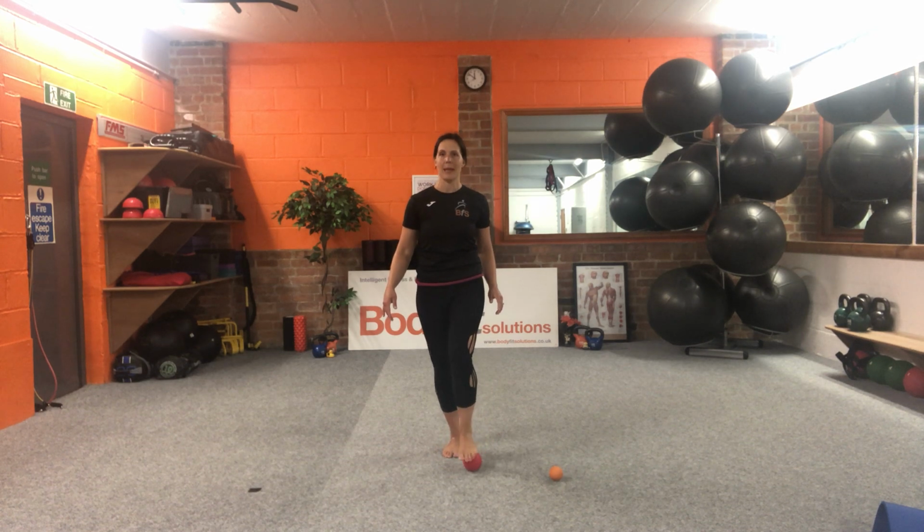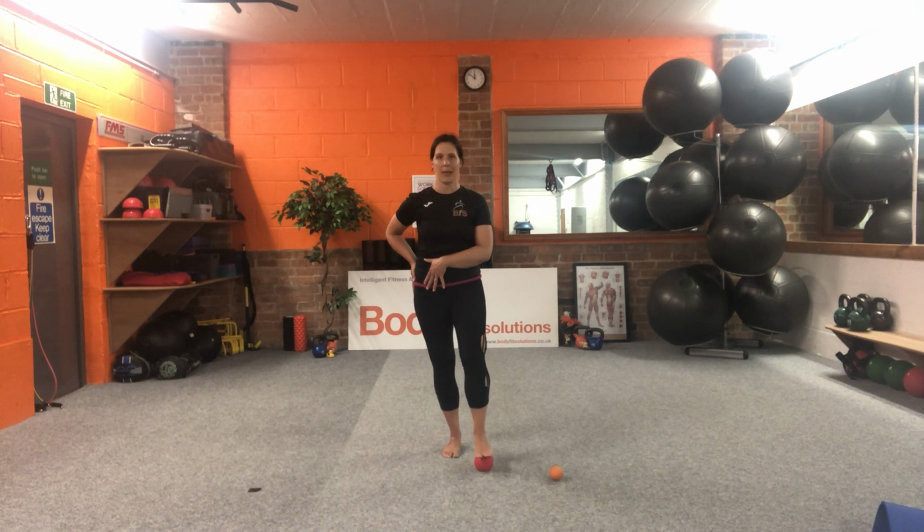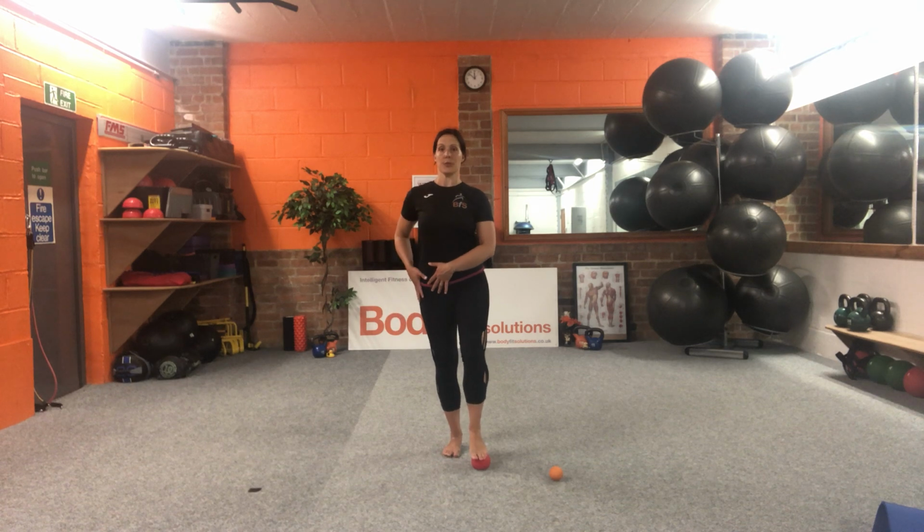Now, I did that little circulation one on my right, so I'm going to do the circulation on my left. So change legs and just start to stir that leg around. So I'm going inner arch, balls of the feet, down the outer arch, and into the middle of the arch, so you can go down and up a little bit. There's no rules, just really waking up the feet. Okay, just stimulating those nerves. And again, check in what's happening over here to your standing leg. Are you able to stand nice and tall?